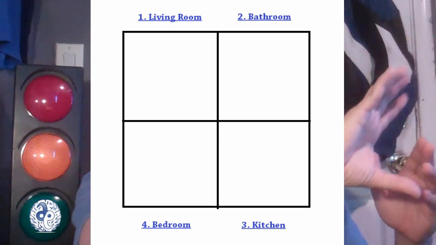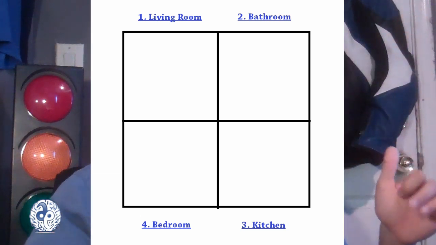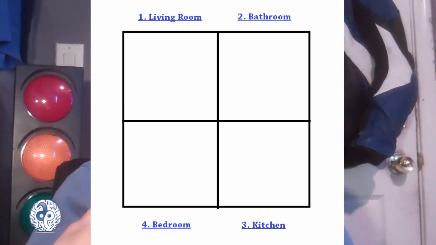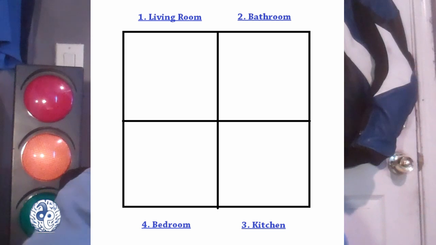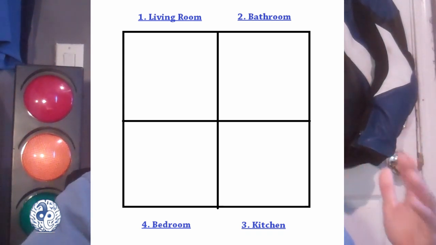On the second box to the right of that, upper right, say, for example, that room is your bathroom, I want you to write bathroom. And then you come down bottom right. If the third room within your house is, say, the kitchen, I want you to write down kitchen. But if it's a bedroom, I want you to write down bedroom. Alright, and then if the fourth room, which is the bottom left, is your bedroom or your backyard or whatever the case might be, write that down and name each one of these boxes or your rooms.